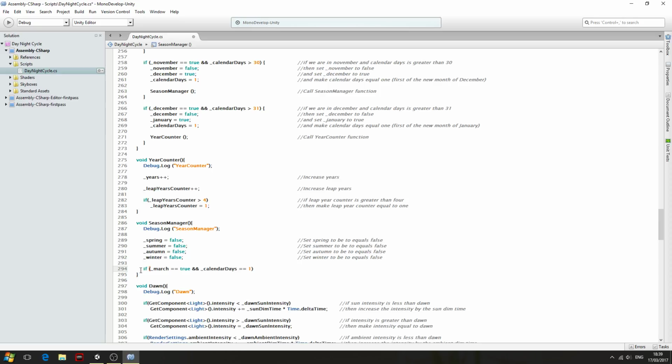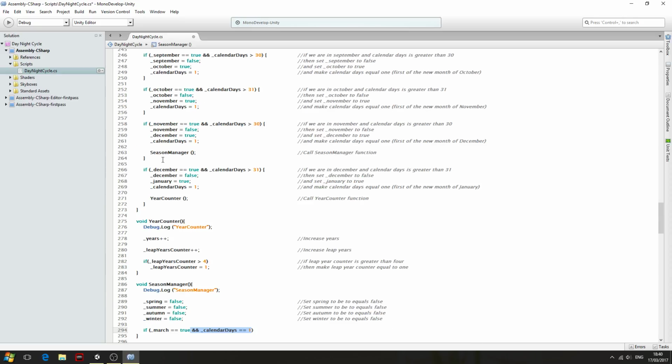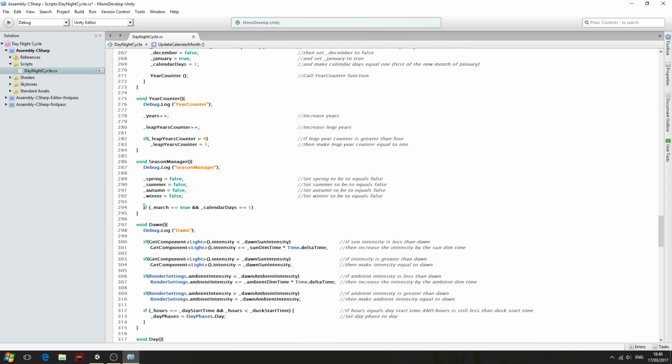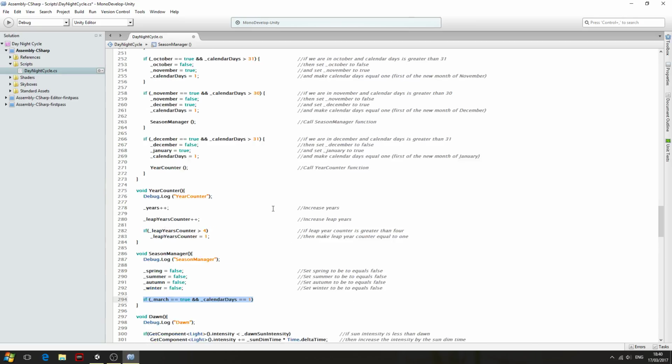So let me just explain this. I'm sure you all know how this if statement works by now. However, you're probably looking and saying, well, why put the calendar days in? Because we're only calling the function once when we actually switch to the applicable month. And I'm going to include it all in this if statement.